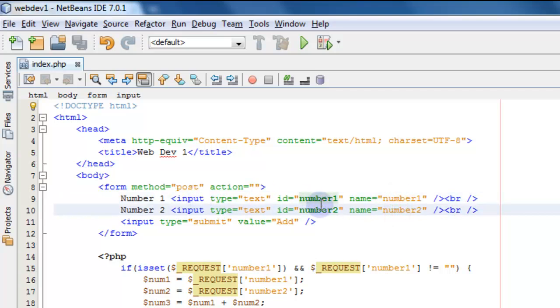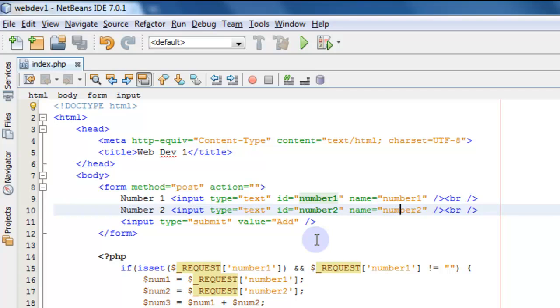Get processes or puts the variables on the URL itself. Request does both. And that's all we're going to cover in this video. These form requests are used a lot in PHP. You'll be using forms and you'll be processing forms a lot in PHP. Everything that you do pretty much interacting with the website is handled through forms and form requests and things of that nature. So this is important.